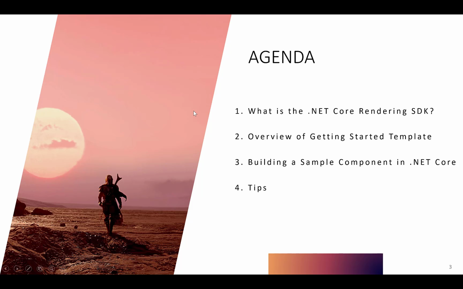Today we're going to discuss the .NET Core Rendering SDK and what it does, and I'm going to provide a quick overview of the Getting Started template. We'll then dive into a demo of building a component in Sitecore 10, and I've got a few tips to share at the end. There should hopefully be some time for questions as well.